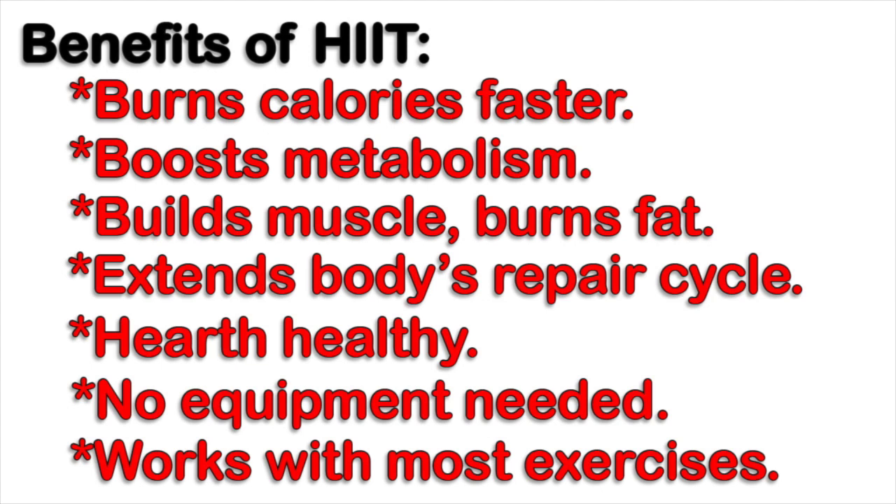You train your body to use oxygen and the blood pathways effectively. There are several other benefits: you don't need any equipment, you can use a ton of different exercises so you never get bored. The studies around HIIT show a ton of benefits, so combining that with EWOT I feel is going to be very beneficial.